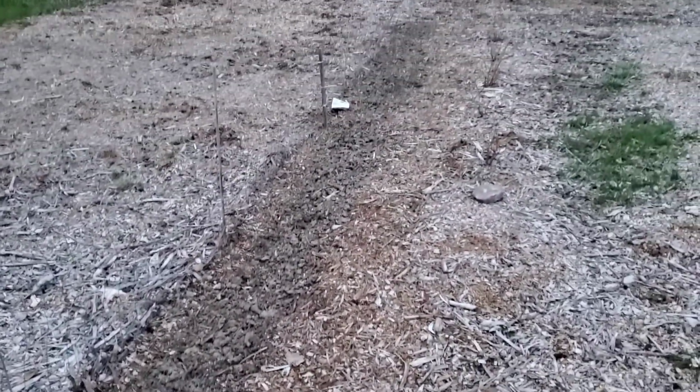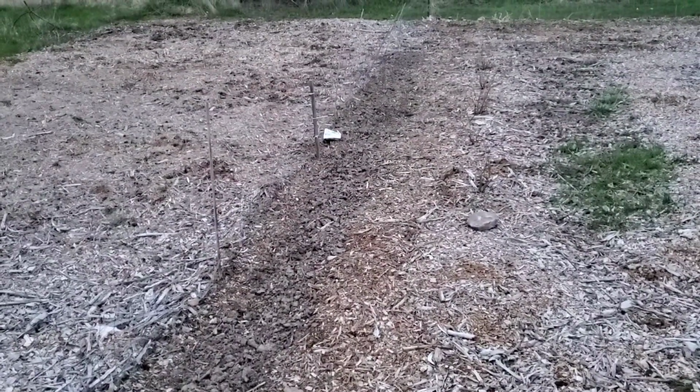First thing we did is get our peas ready. Got a nice long row there. We dug that about 6 inches deep. Mixed some perlite and peat moss in with it. Mixed the original clay that we had removed in with that and tried to break it up. Made a little trench, dropped our peas in about 2 inches deep.